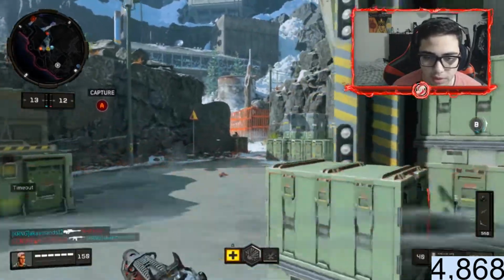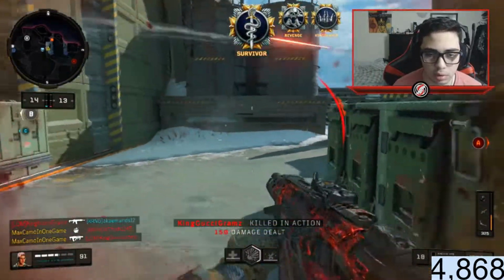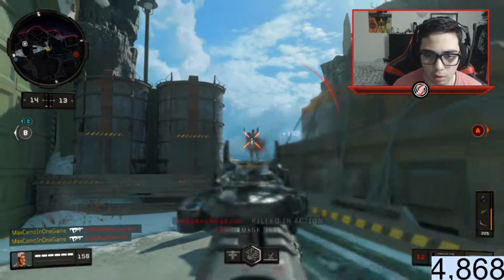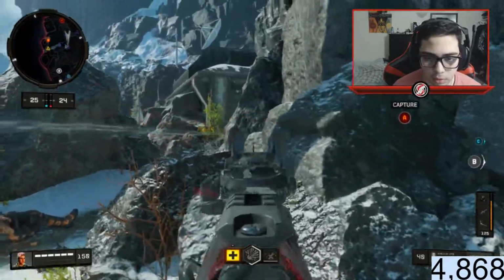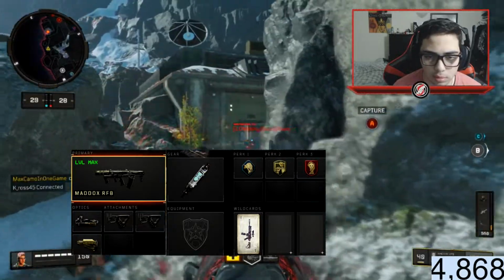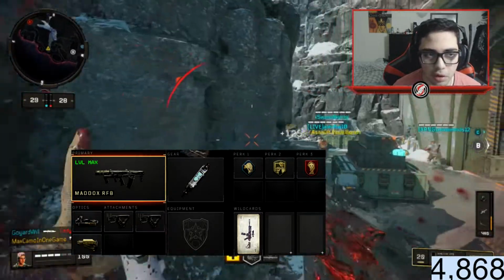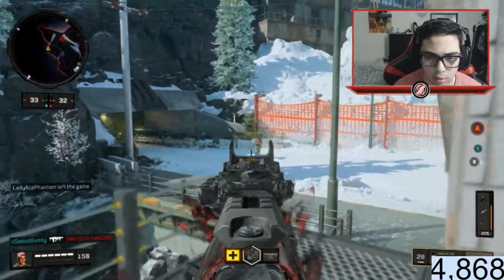So here, what I have for you guys is called the BO4 video. Today we're using the MADDOX RFB assault rifle in BO4. It's going off with it. So my class type for today's video is the MADDOX with ELO, quick draw 2, and stock. And for my gear, I'm using stem shot with scavenger, dexterity, and the talents.